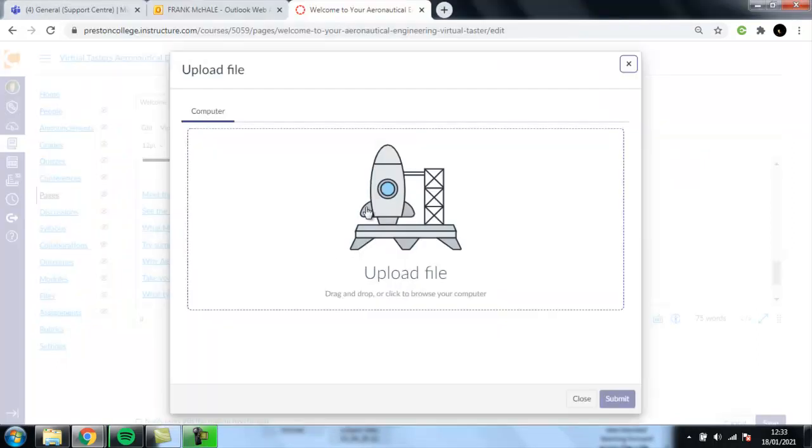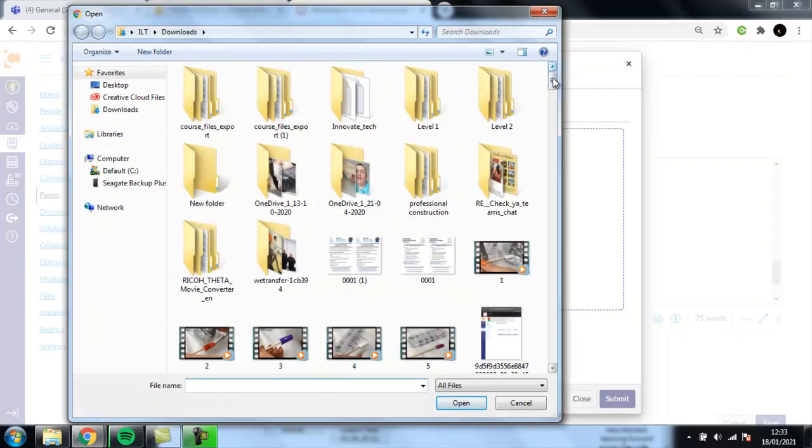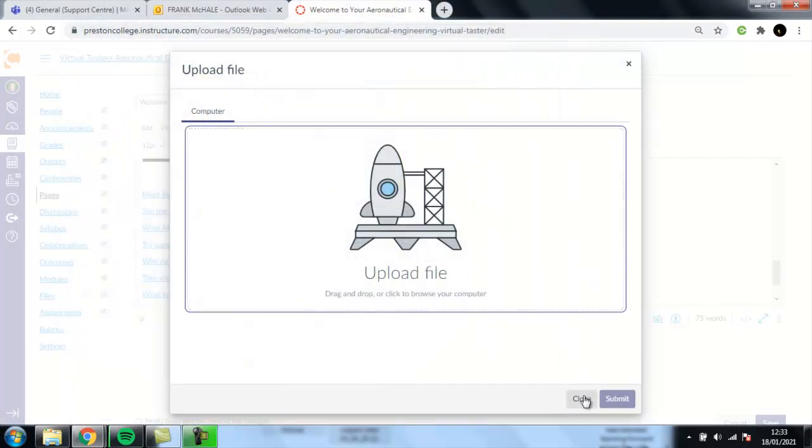One of the pros to this new look is that you can drag a file straight in, which you couldn't do before. It doesn't seem to allow you to do multiple files yet, but I guess that's coming. But you can just drag your file in, or you can click on it and search your file directories like so. Okay, so that's files.